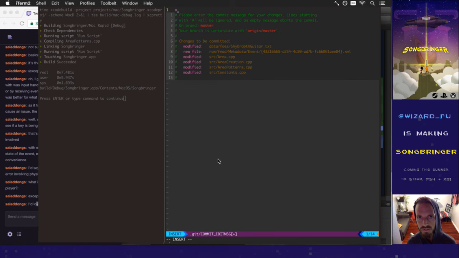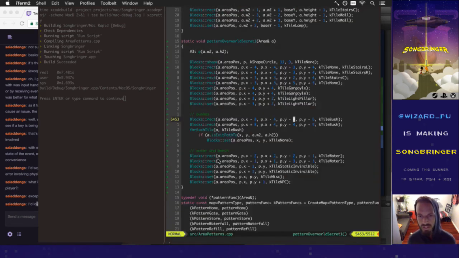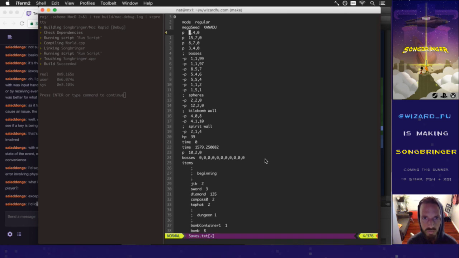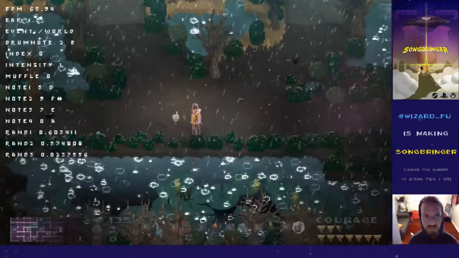Okay, this is the overworld. You know what? Let's just call this the secret guitar player pattern. Okay, next thing is, this is the part I'm actually excited about, him teasing you with where he's at. So all the directly adjacent areas will have him there and walking off the screen towards his secret area.